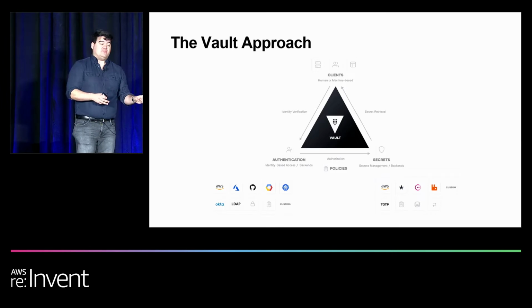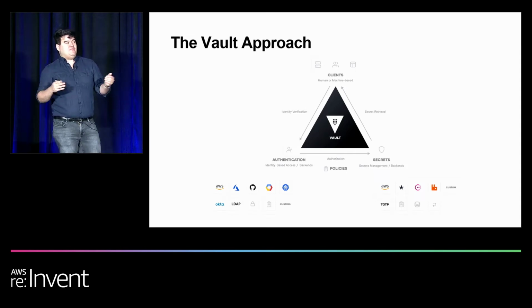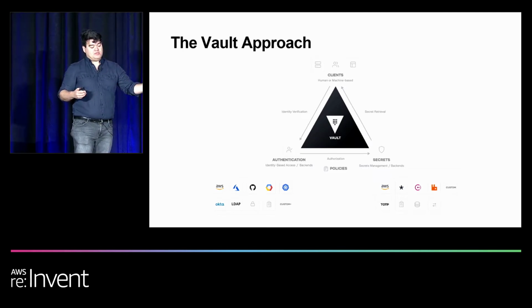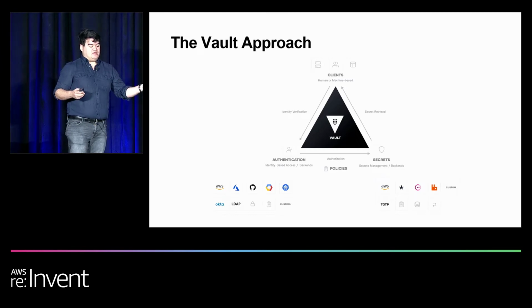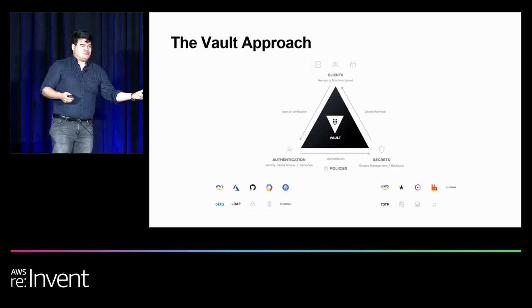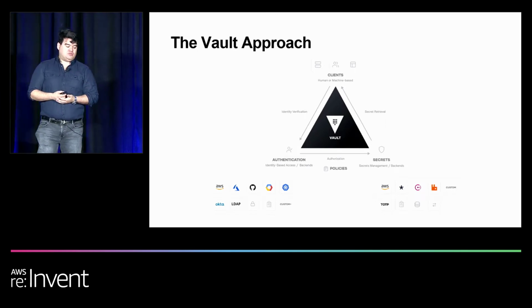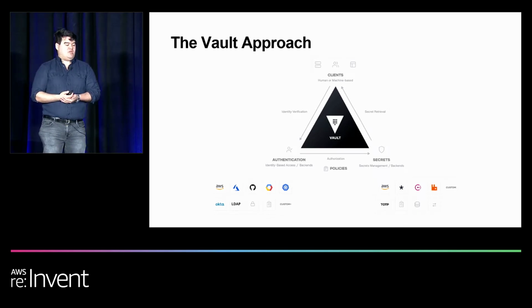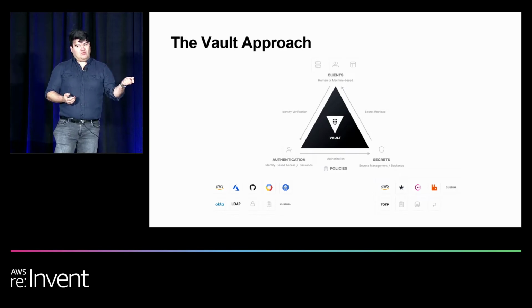Also, going back to what I talked about before, one thing that's very different with Vault is we're not going to tell you what identity platforms you should use. Our goal here is first to set up a logical construct that represents the workflow that should happen, and then use your existing identity platforms to verify that workflow is what it says it is. So whether we're talking about any kind of different types of developer tool, your GitHub account, your existing PKI infrastructure, your AWS infrastructure, et cetera, LDAP, Active Directory for on-prem, we have a number of different ways to verify that a workflow is what it says it is, which is the first step, again, identifying that a workflow is what it says it is.